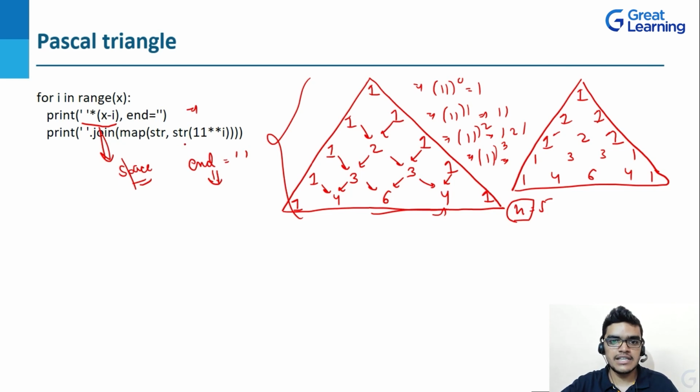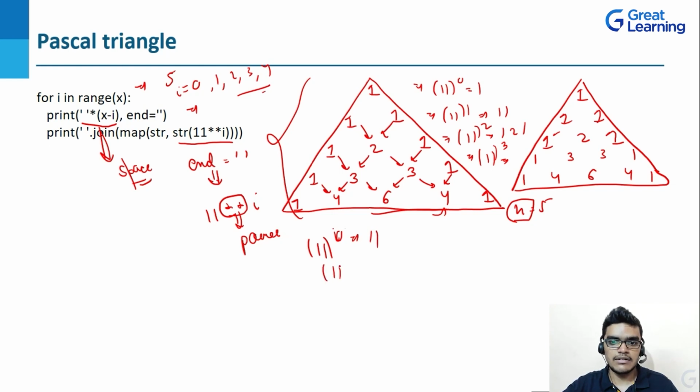And after that, you can see that I've written here string 11, and this double star is nothing but is used for the power. So that means 11 to the power I, and I value will be taken from, let's suppose if x value is equal to 5, then I will be taken as 0 1 2 3 and 4, like this. So I value will be 0, then I will get 11, and then 11 to the power 1. For I value 2, I will be getting 121. So this is the logic that is implementing.